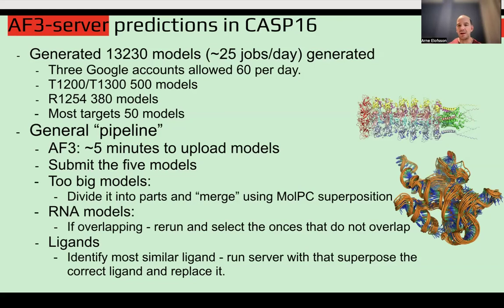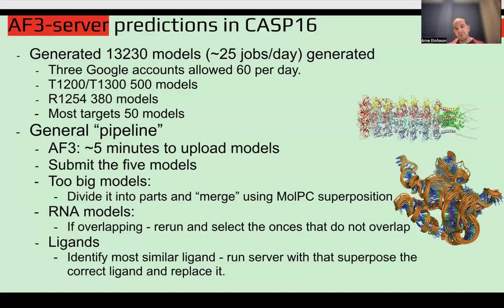A lot of them looked like that, completely overlapping. Even I could realize that this is not the correct RNA model. So I actually ran several predictions sometimes and had a script that checked for overlap and submitted models with minimal overlap. I'm not sure that helped a lot, but at least it maybe did not hurt.